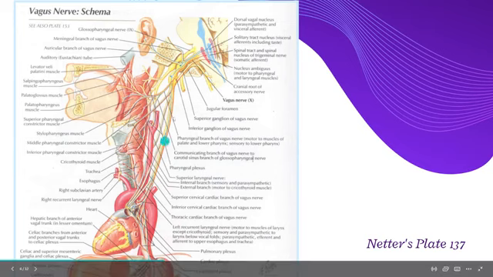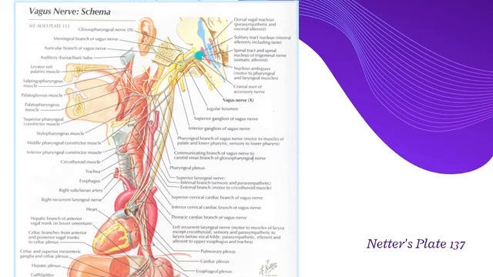The vagus nerve is going to originate here at the medulla oblongata. So you see the medulla oblongata here. As it exits the foramen magnum, it's continuous with the spinal cord. Above it, we see the pons. And then here at the medulla oblongata, we'll see the vagus nerve, and it'll originate here and then exit out the jugular foramen along with cranial nerve 9, the glossopharyngeal nerve, and cranial nerve 11, the accessory nerve.